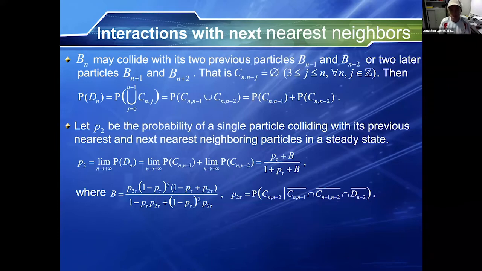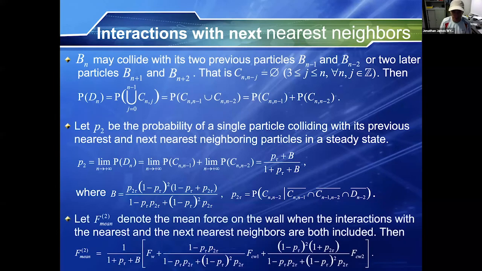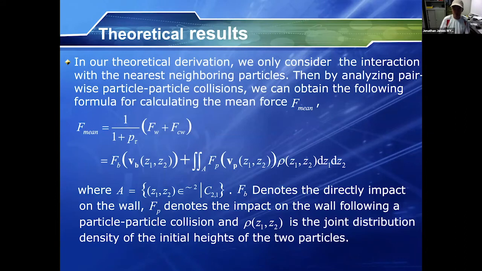Each time you do it, it gets a little more complicated, and the forces can be computed. All this stuff is pretty basic. It's a little tedious, but nothing particularly hard or interesting. So for the results I'm going to show you, I'm going to focus on our theoretical results just looking at nearest neighbors. This can already capture most of the interesting physics in the problem. If you go to second nearest neighbors, they're basically just small perturbations and don't give so much interesting behavior.